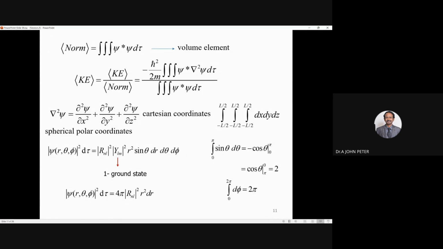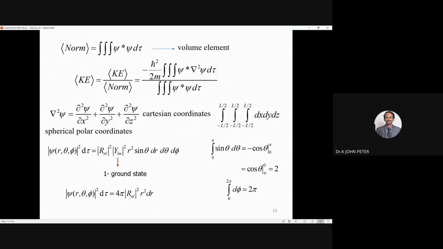First, we take sin theta d theta, 0 to pi. You have three coordinates, correct? r, theta, phi. What are the limits? For r, it will be 0 to R, capital R, or 0 to infinity. Theta will have the limit 0 to pi, and phi will have the limit 0 to 2 pi. You have to remember: one is 0 to R, where R is the radius of the dot, or suppose 0 to L, where L is the length of one side of the dot. Next, theta is 0 to pi. The third coordinate is phi, 0 to 2 pi.